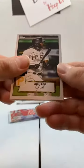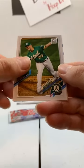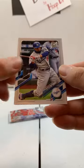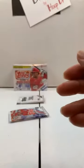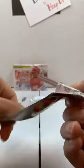All right, the base version of the insert is Josh Bell to the Pirates. Here's Mike Minor, A's, Walker Buehler, Dodgers, Mookie Betts, Dodgers, and Paul DeJong to the Cardinals. Okay, that was a nice pack. Let's back it up with another one.